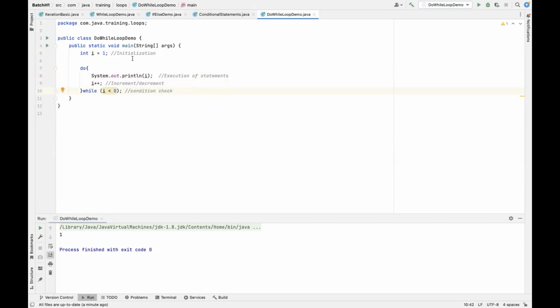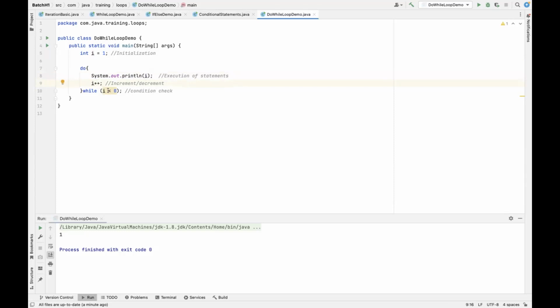So see what happened. Initialization was done, and your variable was initialized with a value of 1. Then this statement got printed first: i is equal to 1 was printed, and i plus plus incremented it, so i became 2.